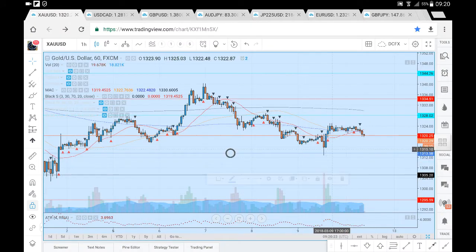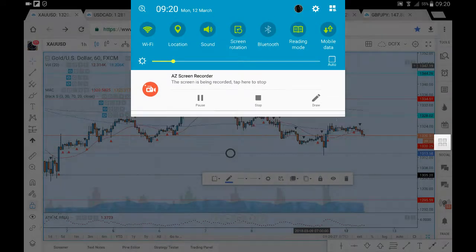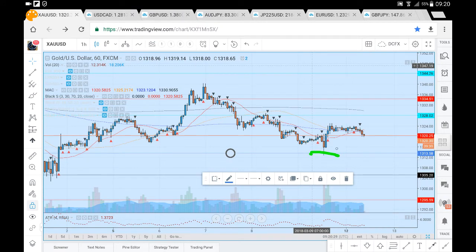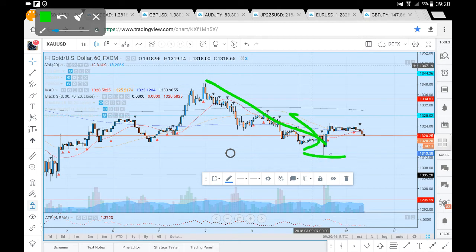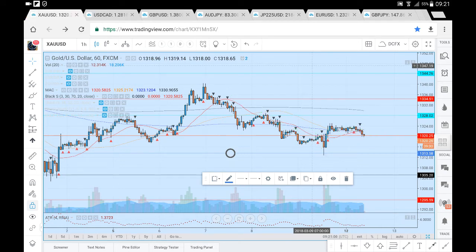But we do have to be aware that we have posted a low in around a major support. I wouldn't say it's major support in around 1358. So there is a potential for a higher low and upwards continuation, despite the most recent trend being slightly to the downside. Despite the recent trend being to the downside, the fact that we have seen such a strong bullish reaction from 1358 all the way above the 1320, we do have to be aware that there is a potential again for upside continuation. And that pretty much wraps up the XAUUSD analysis here on the hourly chart.